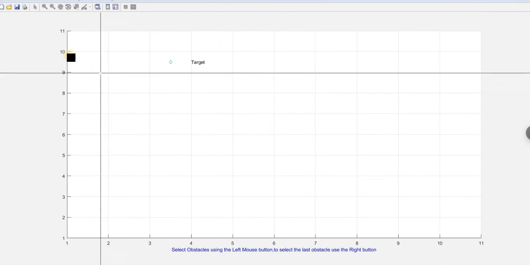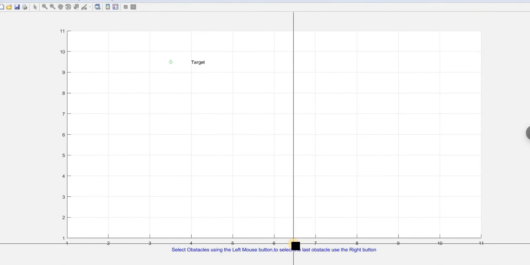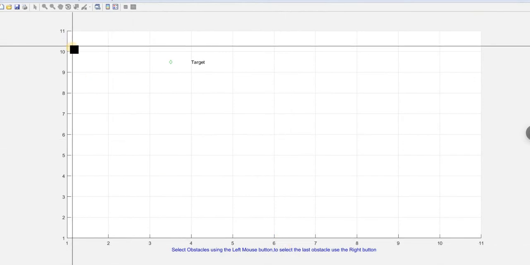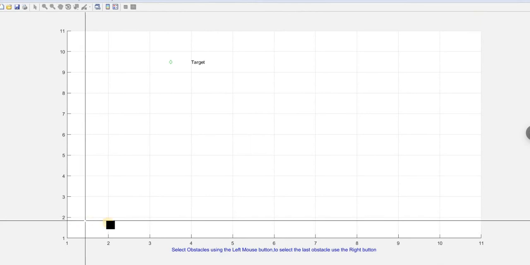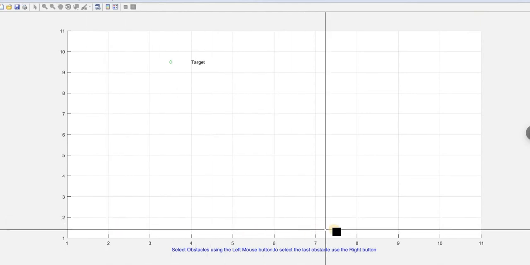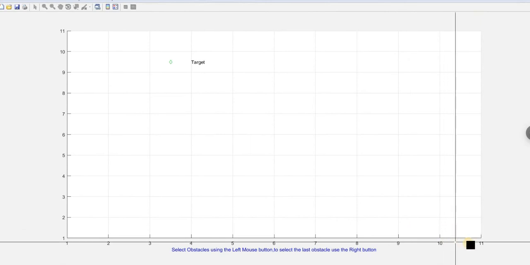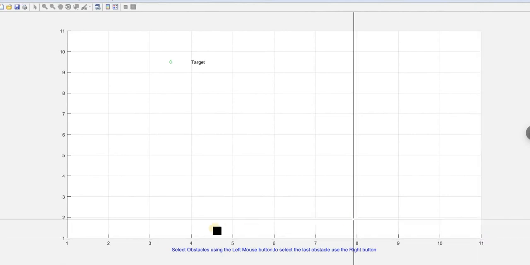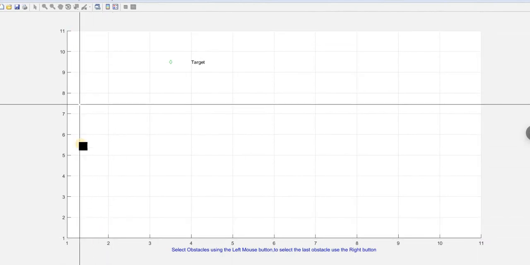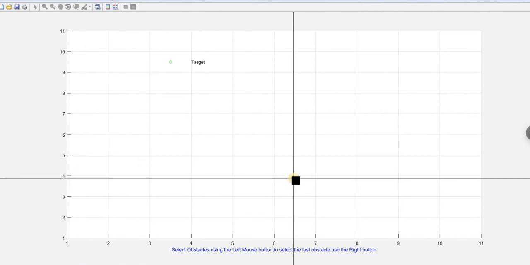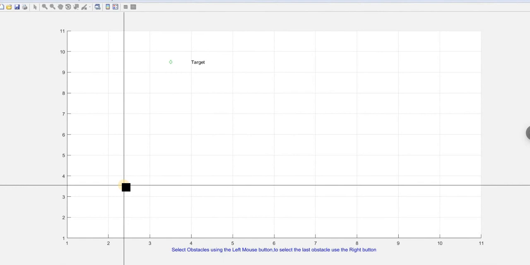First, is it clear that this is our environment, or you can say a configuration space, and it has 10 nodes on the x-axis and 10 nodes on the y-axis. 1, 2, 3, 4, 5, 6, 7, 8, 9, 10. Actually it's 11 units, 11 meters away, but the nodes are 10. Similarly, in this direction we also have 10 nodes, and we have discretized it using grid cells. Each block represents one cell, and this grid can be converted into a graph, and then we can use the A-star algorithm on this graph.